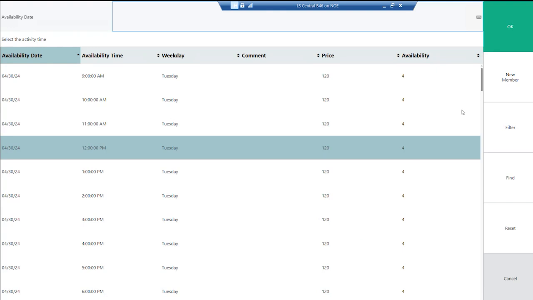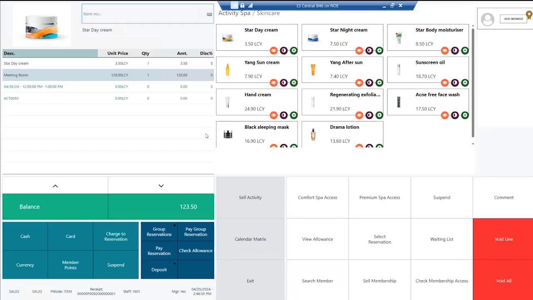So we have availability because you can link one activity to one single place or area. As well, they are going to charge me 120 for the hour, doing the reservation at the time that I was actually reserving this. Okay, so this is bookings. Basically, you can continue selling your products like any other POS. But if we talk about bookings, it's because we are generating activities behind the scenes in different areas.